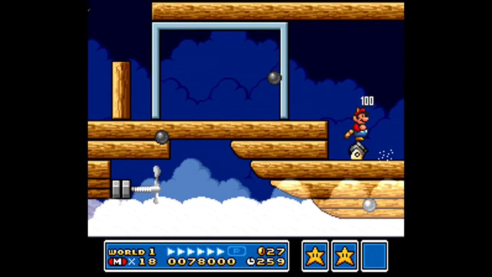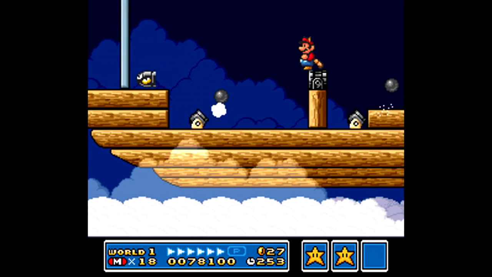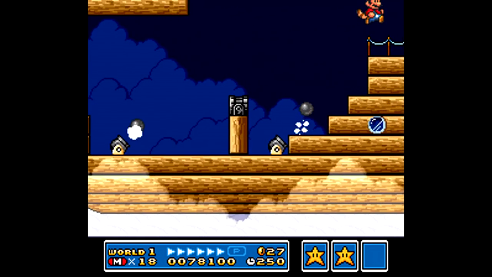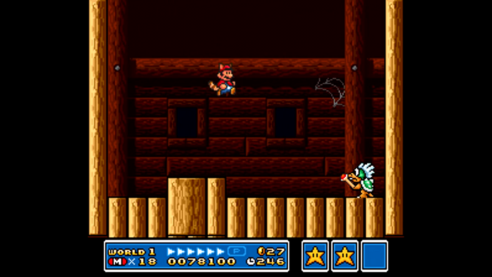Heck, even Donkey Kong Jr. ends up making an appearance as one of these transformations. You then get transferred to the airship, and these airships are filled with cannons and other hazards for you to deal with, and when you make it to the end, you have to battle one of the Koopalings. First up is Larry, a pretty easy fight.